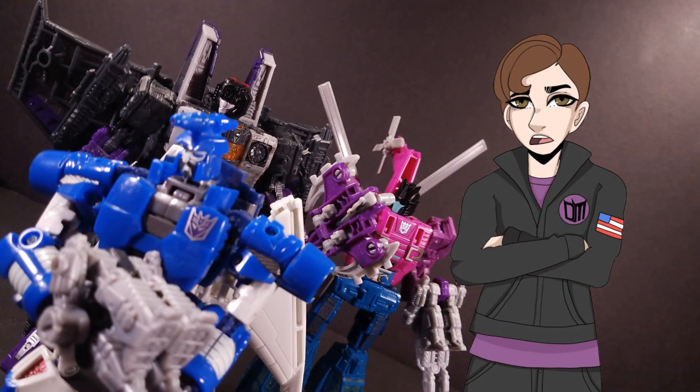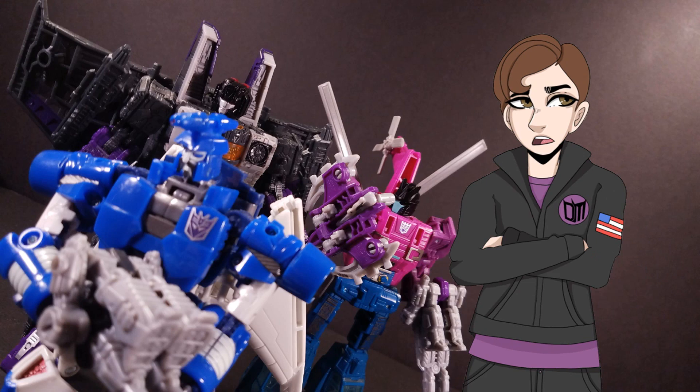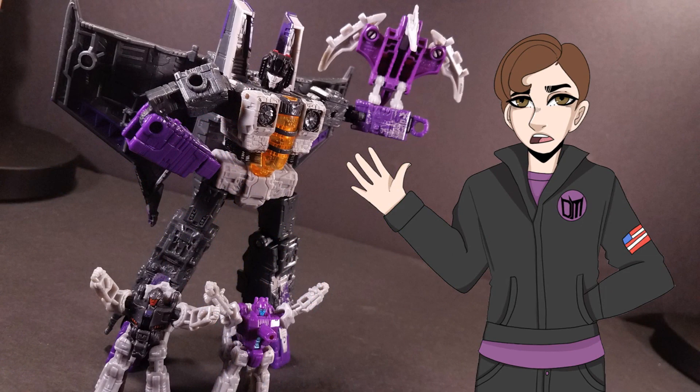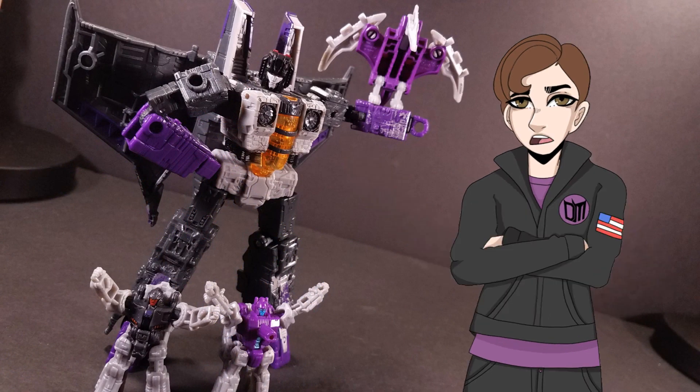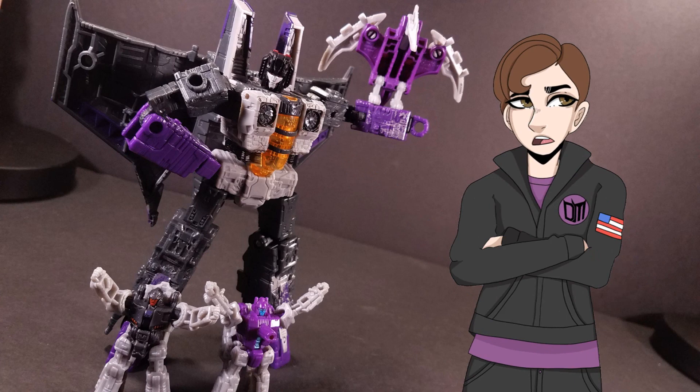This is a hard set to judge. Pretty much everything in the box is a repaint of something, so the only real comparison is cosmetic at first. However, these were all sold as a set for $50. In terms of the sheer amount of plastic and engineering you're getting for that price, it's not the worst deal in the world, but it starts to leave a bad taste in my mouth when I remember that it's just a Seeker and some Target Masters - and it's just $20 less than the Rainmaker 3-pack. Skywarp looks loads better than all three Rainmakers put together and is arguably the best Seeker out of the bunch, but that price is pretty steep. If you're fortunate enough to find it on sale for say $40, I'd say it's worth the pickup. Any more than that, and I would hesitate.